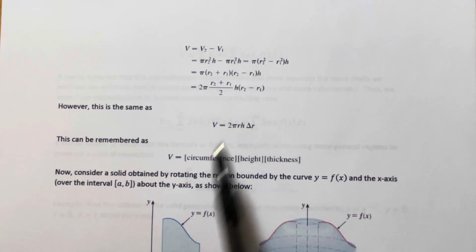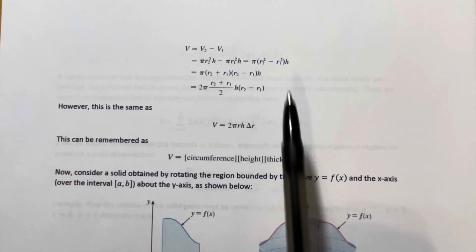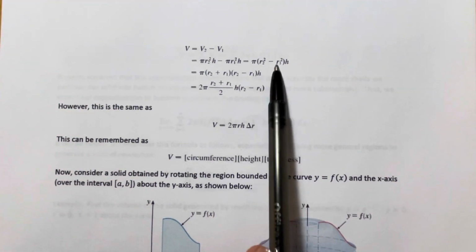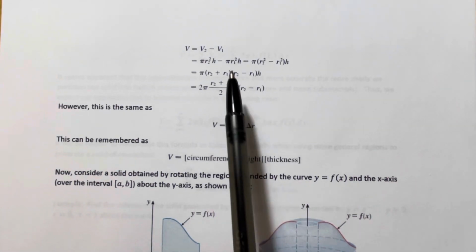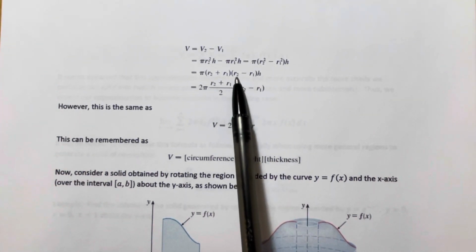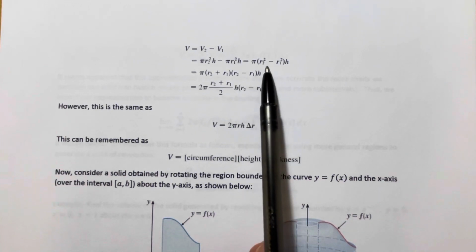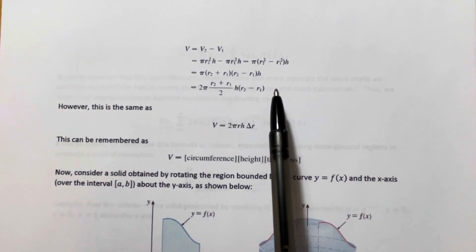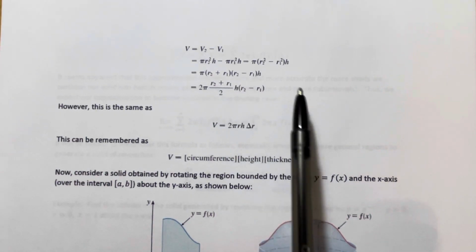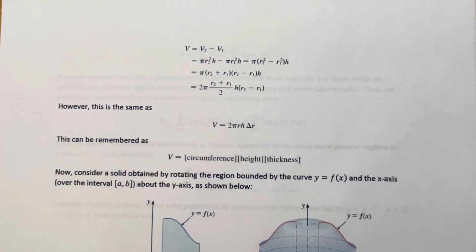By this point, you should be intimately familiar with how these things factor. Shouldn't require any thought at this point. This is something you've done over and over and over again. So this would factor to R2 plus R1 times R2 minus R1. That's what that difference of squares is going to look like.